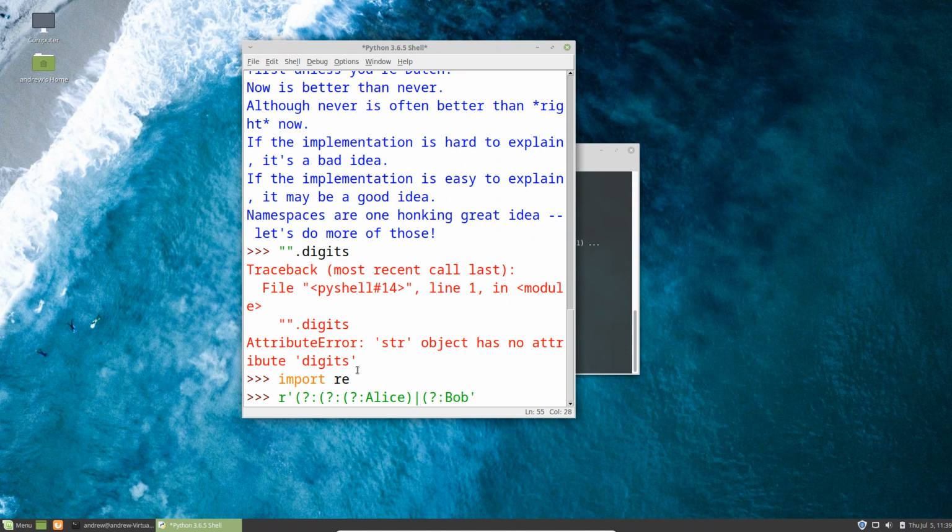Yeah. So why are you doing all the parentheses, question mark, colons? What are those doing for you? Right. If I were to just do an open bracket, close bracket with the word Alice in it, it would match anything with those letters. Right. But I just wanted to match the word Alice. But you could do, say, Alice or Bob, right? It should be able to do that.